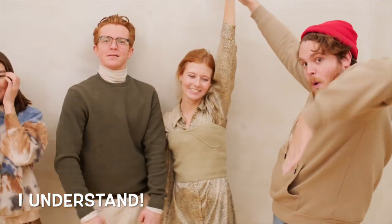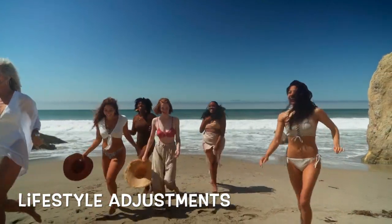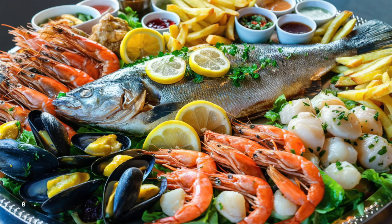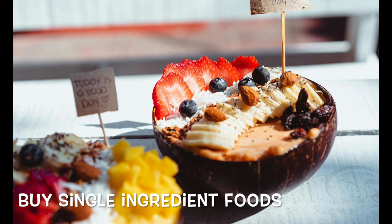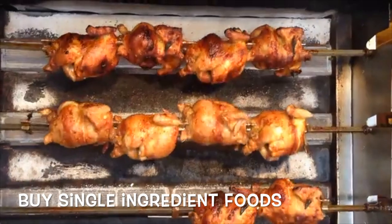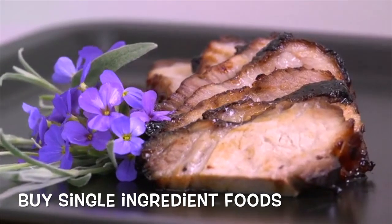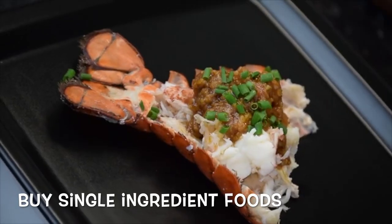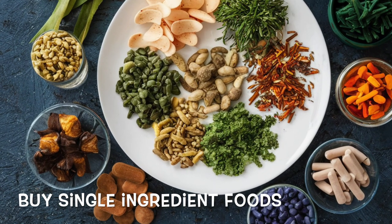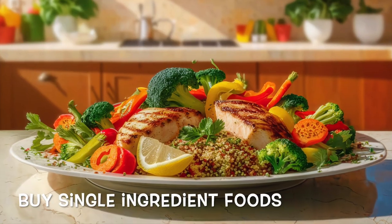Now that you understand the true causes of fatty liver disease, let's delve into six lifestyle adjustments to effectively remove fat buildup from your liver. Revamp your diet by slashing sugary, starchy, flour-based indulgences like bread, sweets, and soda. Ditch fruit juices and cut back on sugary fruits, as fructose can be as detrimental to a fatty liver as alcohol. Infuse your meals with bitter, sulfur-rich wonders like leafy greens, artichokes, and garlic — these foods bolster glutathione levels and aid in expelling liver fat.